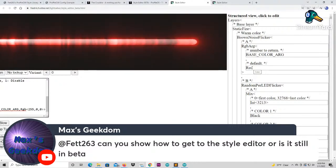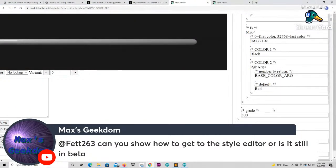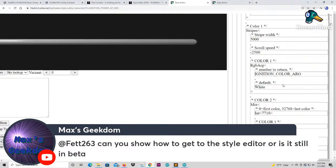That's what they're built to do. You can technically change them. You're just going to give yourself a little bit more work if you change them in editor, because they are very closely interrelated to everything else that's going on, particularly how the args are replicated. But this is what makes edit mode work, is these different arguments. So you'll see these are all caps. They'll be like base color arg, and you'll see that gets repeated a lot. You'll also see ignition power up arg, all these arguments. Those are the points in the style that edit mode is meant to handle.